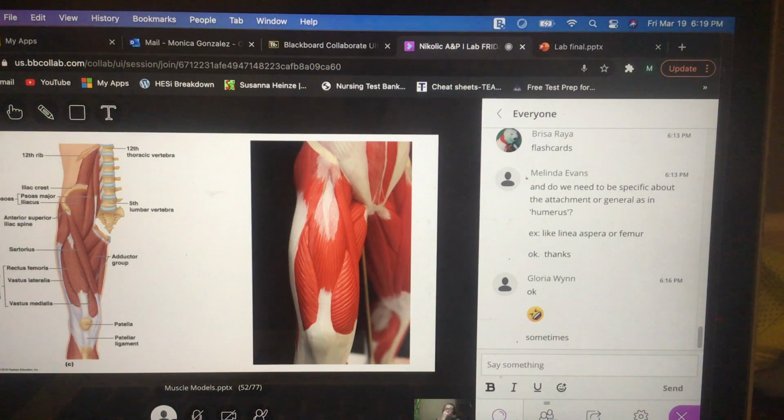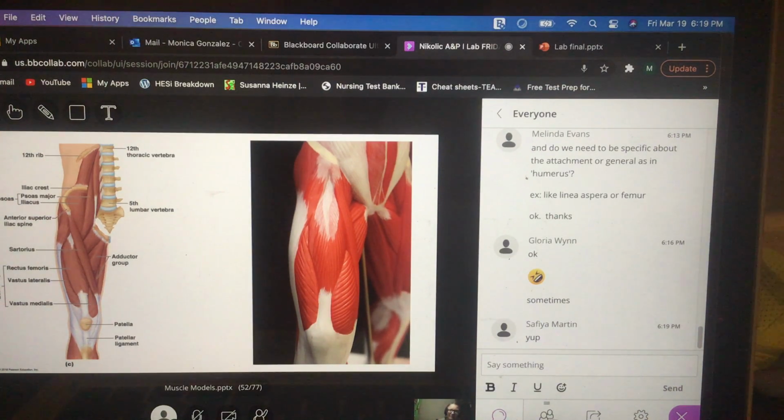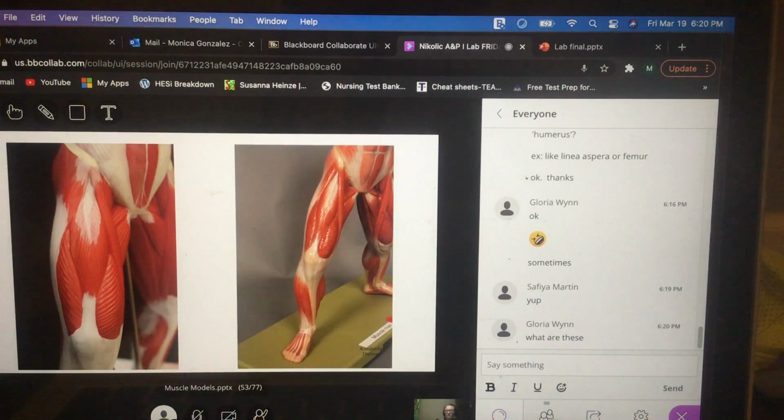But actually, I will show you one more. And this goes to, I think Sophia asked this question, tensor fascia lati or latae. And that is right here. Right at the lateral side, attached to the iliotibial tract. Boom. Right there. Okay, awesome. And just for kicks, I'll show you this one over here, this band, which I'll show you on the other model, is called the sartorius. Very easy muscle to see, the sartorius. Okay, all right, so let's keep going.